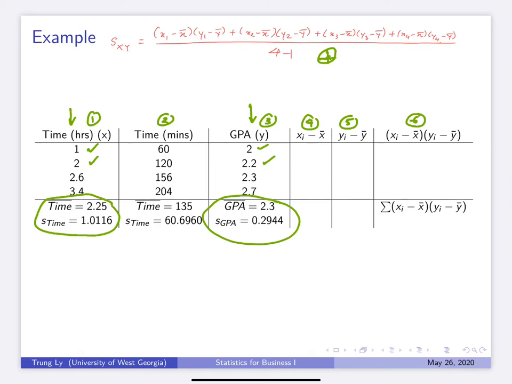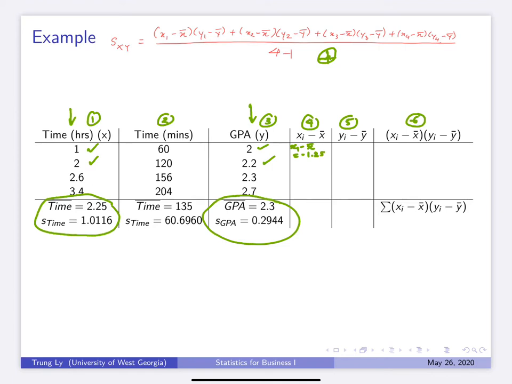So for the first observation, it's going to be x1 minus x bar. x1 is 1, x bar is 2.25. So this is x1 minus x bar, which is negative 1.25.